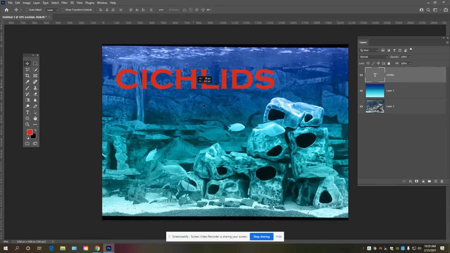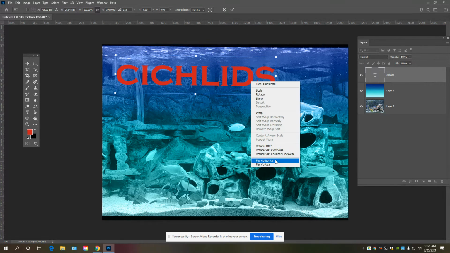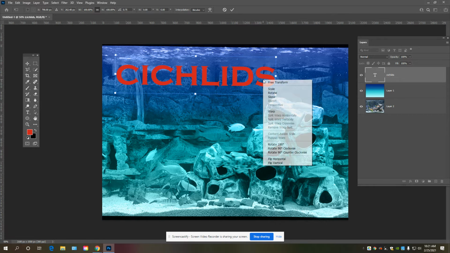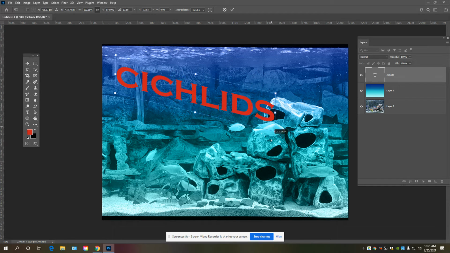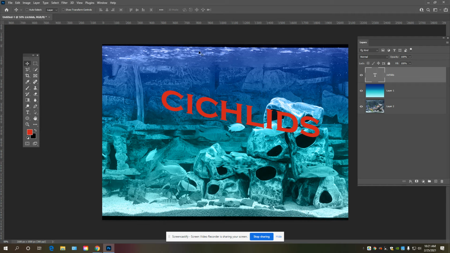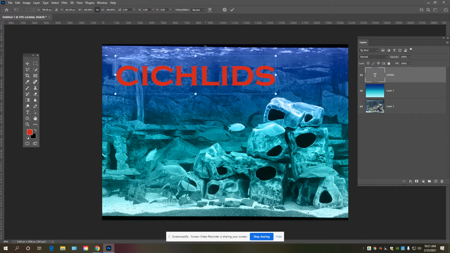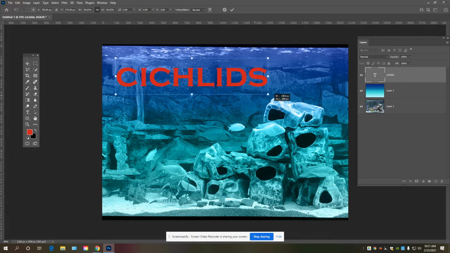But really, to make any changes, all right, so I went to the move tool because I want to move this around. I can do Control T, and rotate it, I can flip it. You can do other things in here too. Right click, you can skew to make diagonal. Can you do warp? Warp doesn't really work with text. There's other things you can do by doing Control T and right clicking inside of the Control T. And you can just sort of practice that on your own.